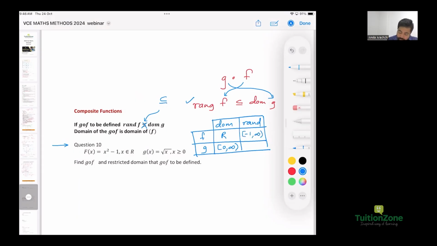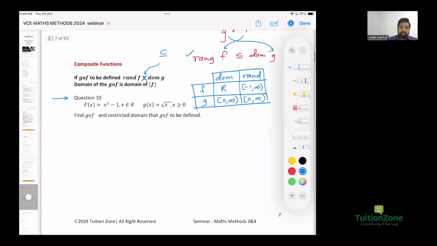On these ones, you should know them. I'll go a bit faster. I'm not going to explain how to find the domain and range. I believe everyone knows how to do that. All right, that's the table. Then what's our plan? Find g dot f.